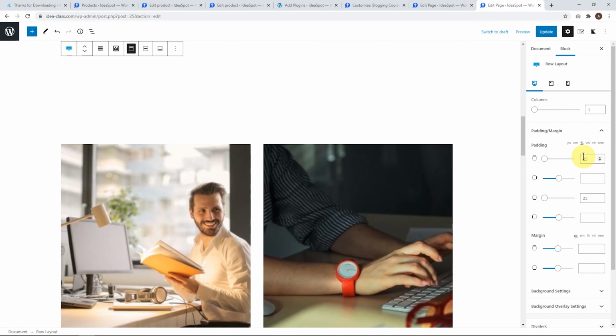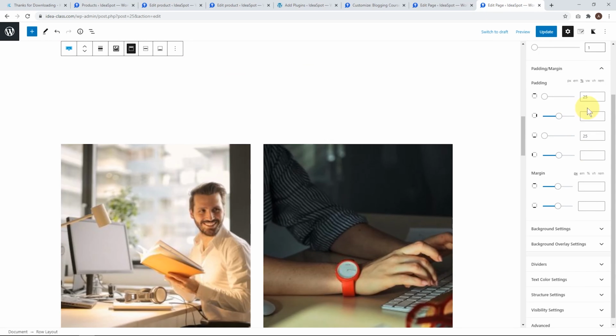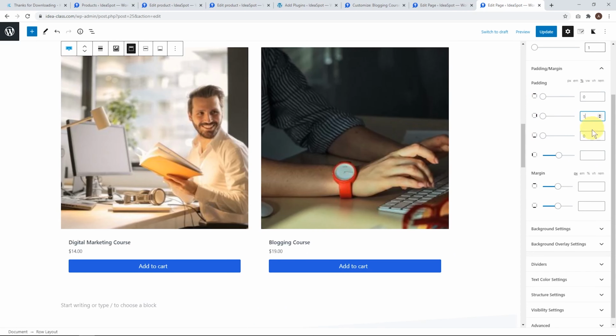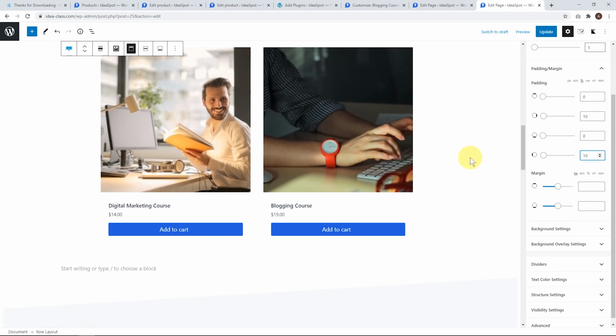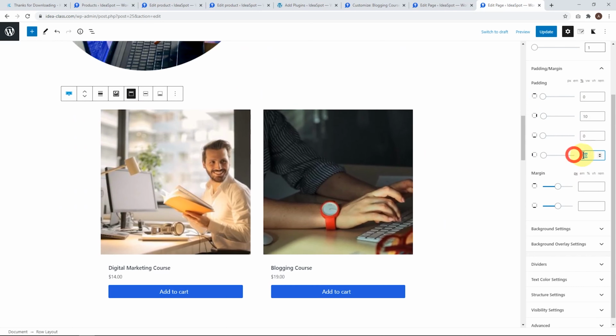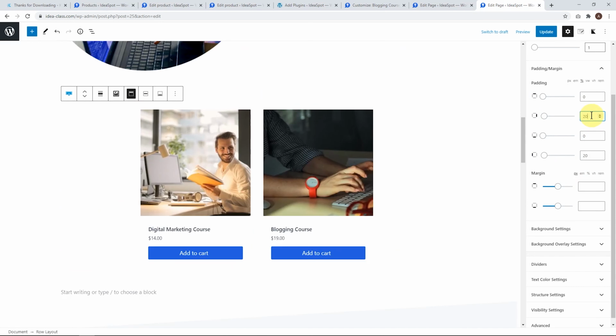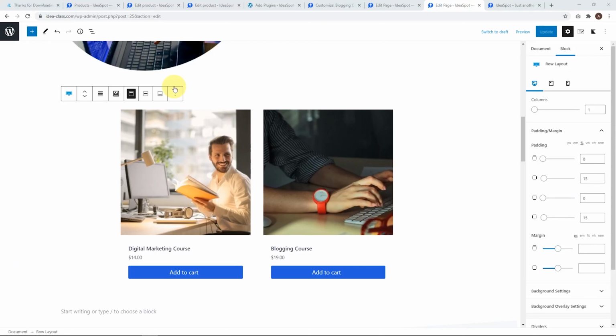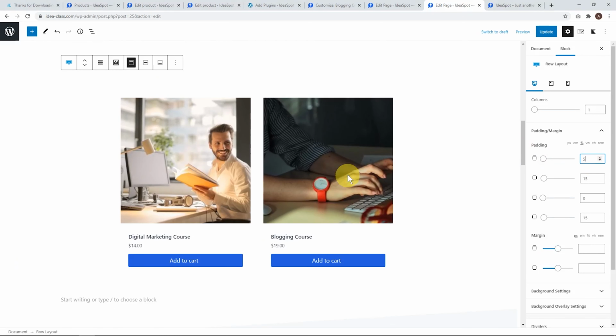I'm going to add a percentage of margin. We can add it to the top, bottom, left, and right. I'm not going to do it on the top or the bottom, but I am going to do it on the left and right. So I might try 10 to start with. So I think that looks better. Maybe even 20. 20 is a bit too much. 15. 15 is pretty cool. I think that looks okay. So let's hit update. I think it might just need a little bit more white space at the top. Maybe I'm just being picky, but I think that's good.